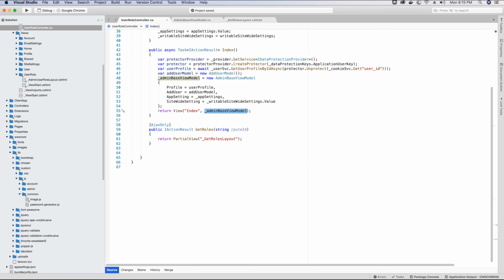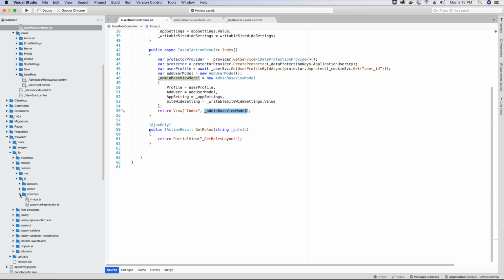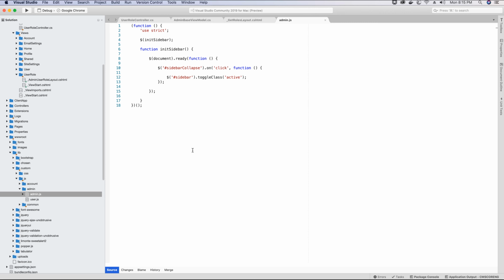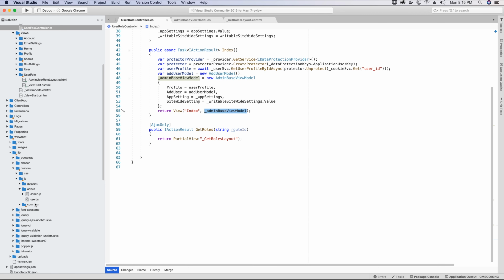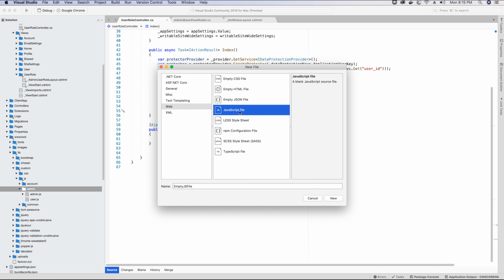Now let's go to the admin.js file that we had created, because we need to add some more functions to it. So we can go to the, not the admin.js, but we'll go ahead and add a new file to the admin folder. Inside the admin folder, we are going to create a new JavaScript file for our roles related functionality.